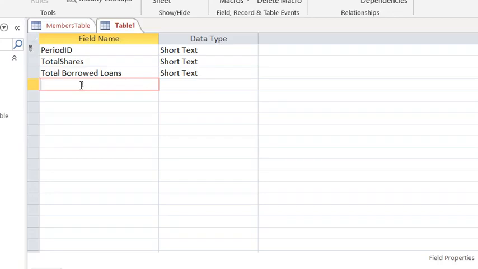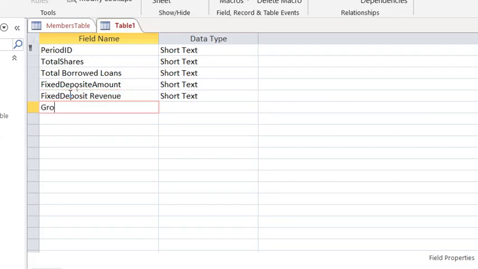Then we have fixed deposit amount. Then we have fixed deposit and revenue.